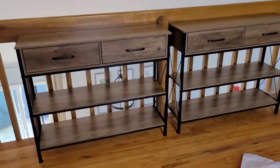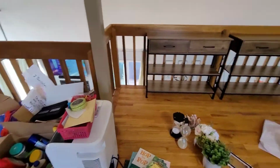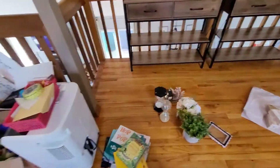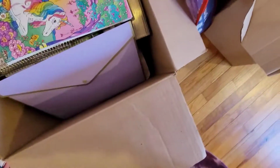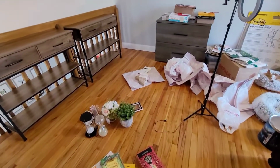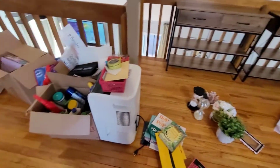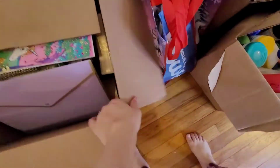All right, so before I get started with putting all the beautiful decor, what I want to do is separate my books. Where are they? Okay, so those are Carlos's books. All right, I have all my books in this box here. And I'm not going to display all my books. I'm going to do more of my study Bibles, my study guides, and my personal books. And then the workbooks and the textbooks, those I'll store. So I'm just going to move these closer so I can go through them.